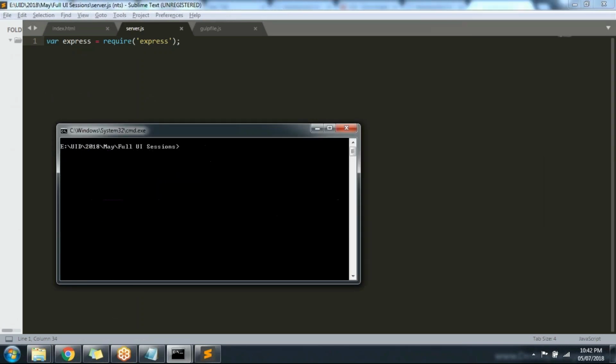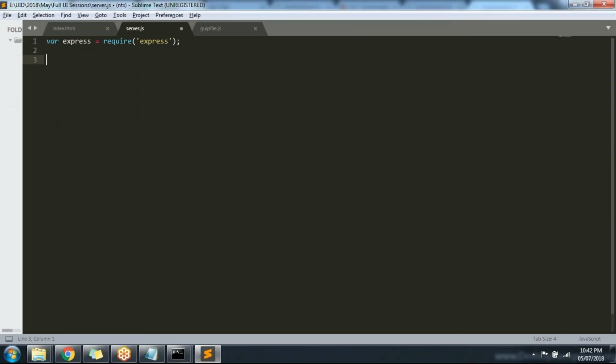It is cleared. Okay, express is done. So I can use var app, another one. I need to execute this express function. And when we execute this express function, it's going to create a new object. It's going to give you some object and assign it inside a var variable. It stores it in the var variable.